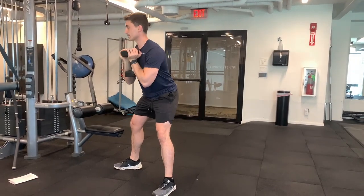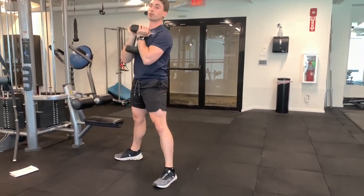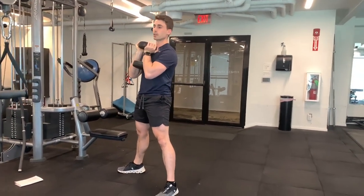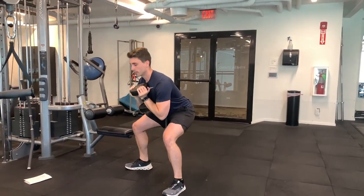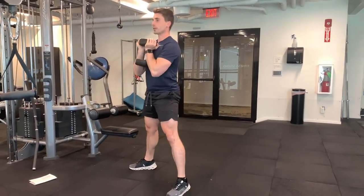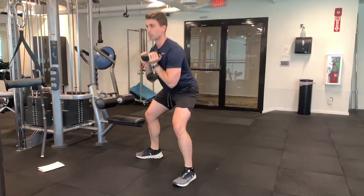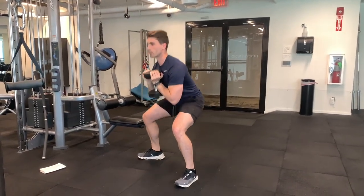We're really sitting back, and it's okay if you lean forward, and it's also okay if you don't go past 90 degrees. We just always want to do these types of exercises within our comfort and control. Our feet are slightly pointed out, our back is staying straight, and we're just going as low as we feel like we can go comfortably.